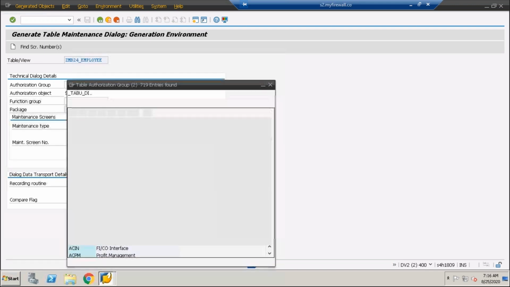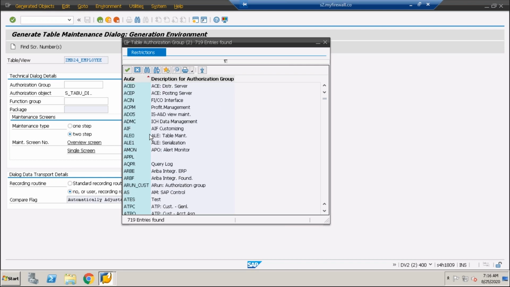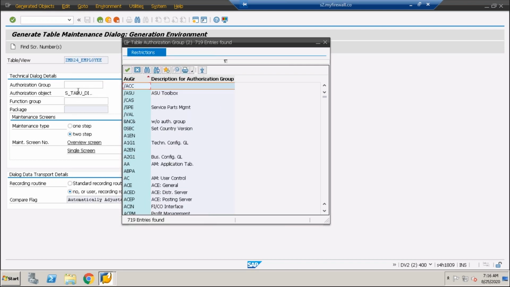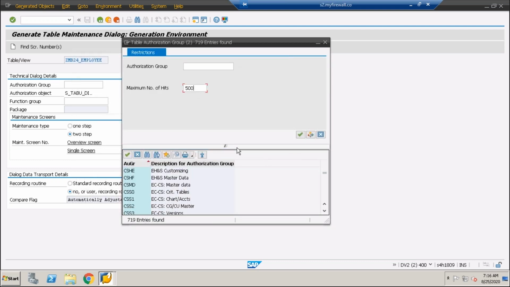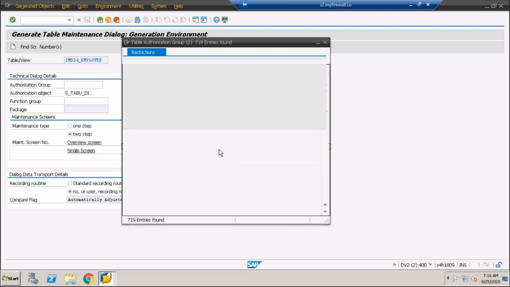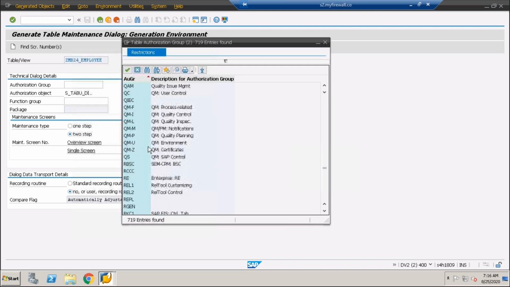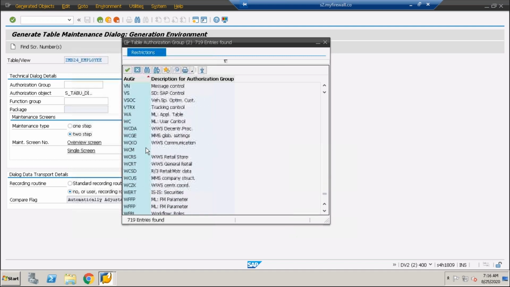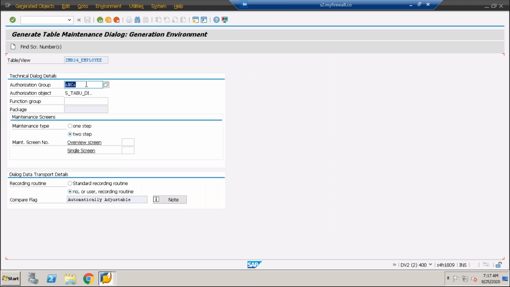Okay, come over here, and I don't want to give any authorization group as of now. I don't want to check any kind of authorization. So for that purpose we have one option over here. Let me go and see if there is some no authorization option over here. Okay, so here that option I'm not getting, no problem. Actually that comes in the beginning itself, but this system is the backup system. Yeah, this one actually, it's there, NC ampersand NC ampersand. Okay, double click over here and it will be selected.